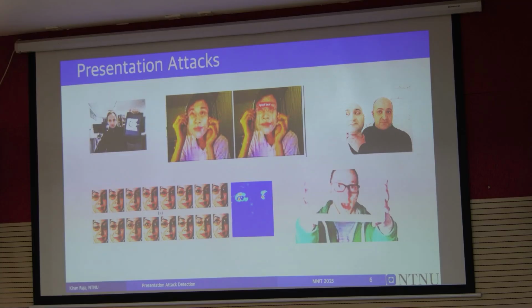Now, because this has 3D, the system will be unable to distinguish whether it's a real sample or a fake sample. And now you can tell me that, okay, it's quite easy to detect because yesterday we saw a technique which had blinking of the eyes. So if I can look at the blinking of the eyes, I can say whether the person is a real one or a fake one.